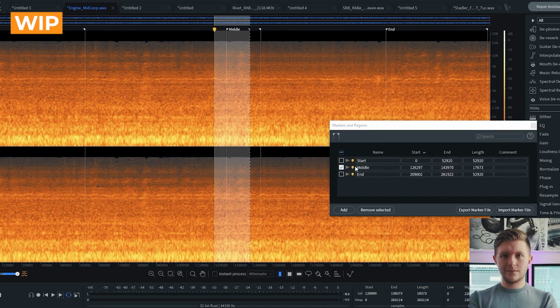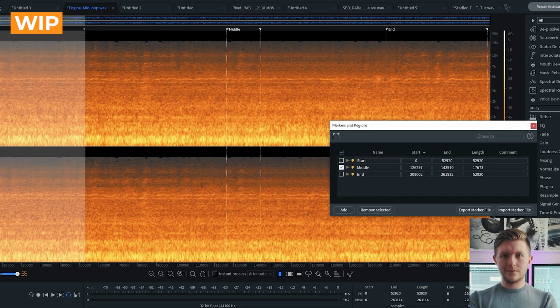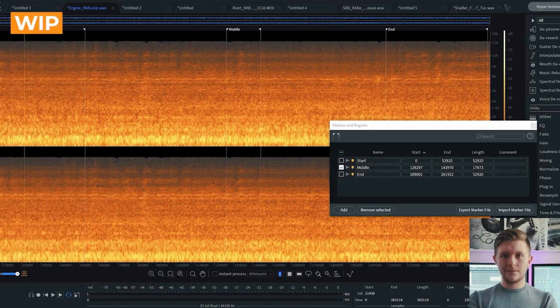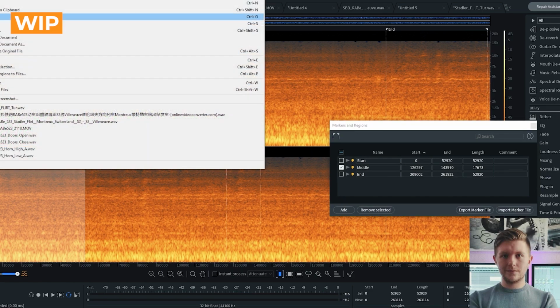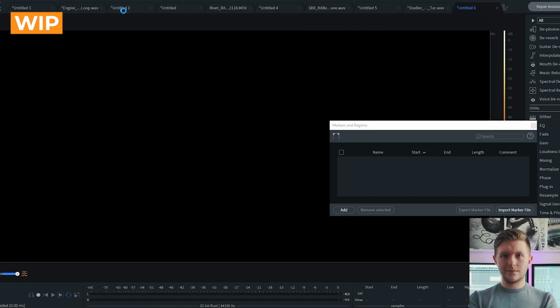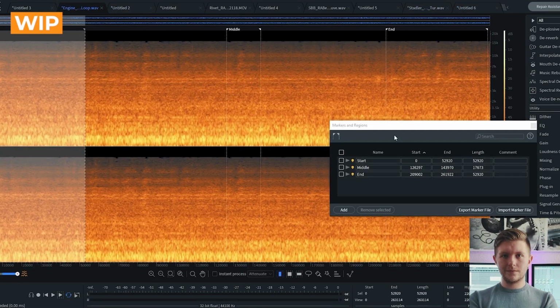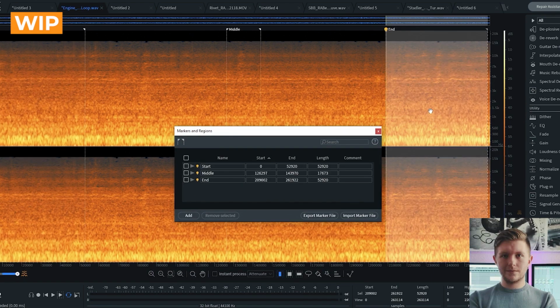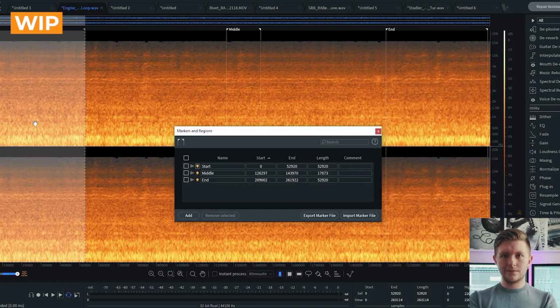The reason why that is important is we're going to essentially copy this section over here, just literally Command or Control C, and we're going to go new from clipboard. And this is essentially taking that bit and putting it in its own separate project. We are then going to jump back to the engine loop, and from here, we're then going to go to the end. We're going to copy the end. We're going to jump back to the start.